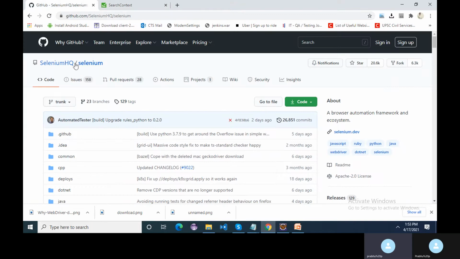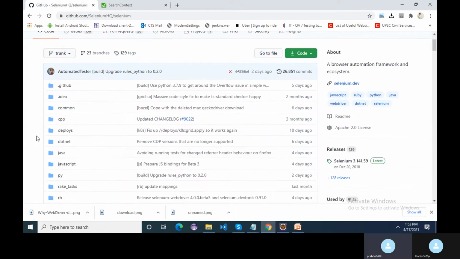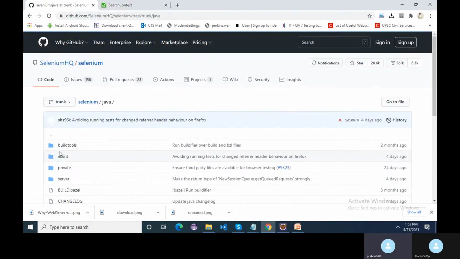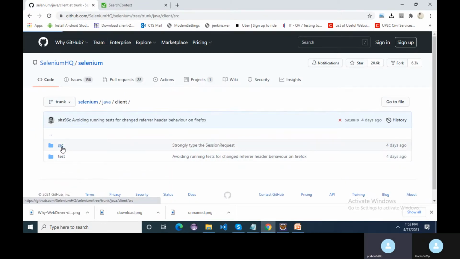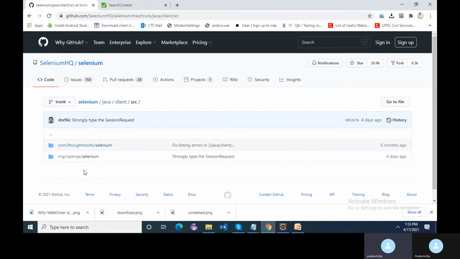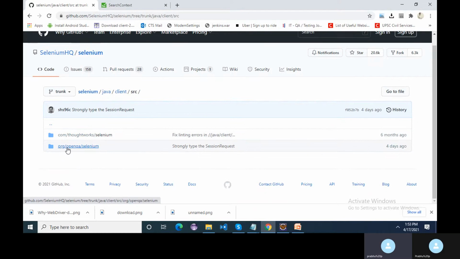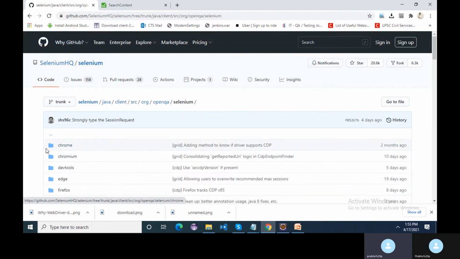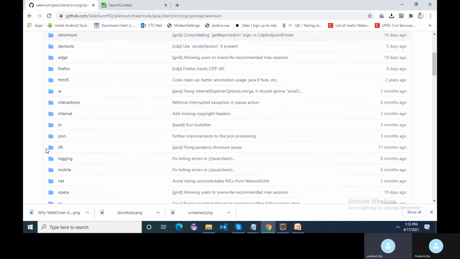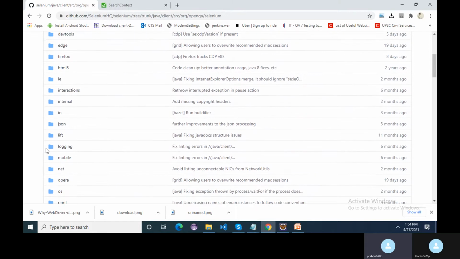If we go to this project, we can go to the Java client, source. We can see org/openqa/selenium. Before this openqa there was thoughtworks; now they changed it to openqa. Click on this openqa. Here we can see all the classes and interfaces.